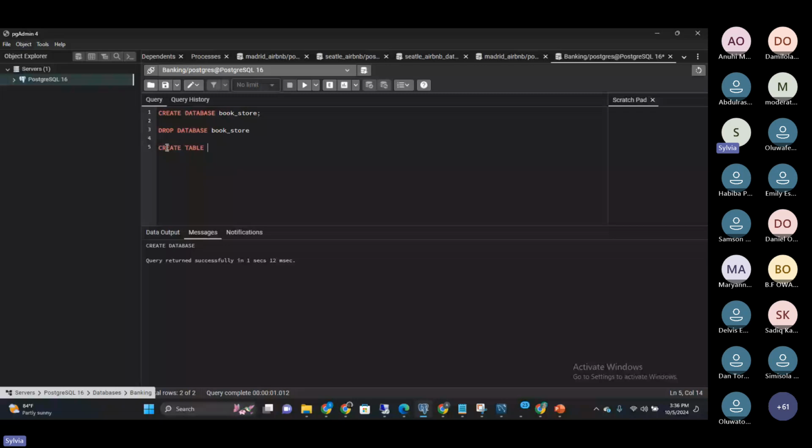What's the name of our table? The first one is books. Books. Okay, then we'll open our brackets. All right, then let me say we need 3 columns that can be found in this books table. Okay, so we need the ID. That is a unique identifier for these books. Okay, we're going to go into that. So we're going to do an ID.